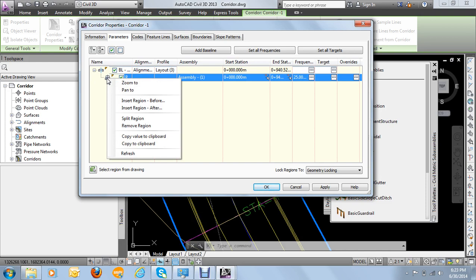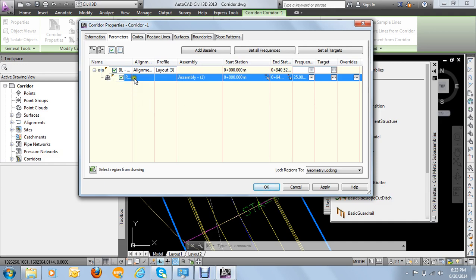when I right click on the region that exists, I can insert a region before or after. When I say before, it means to begin with the other region, followed by this one and several others.